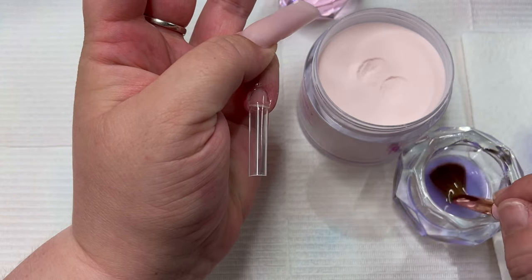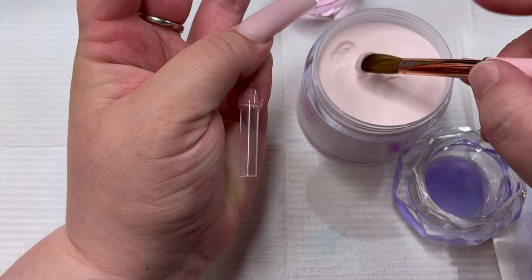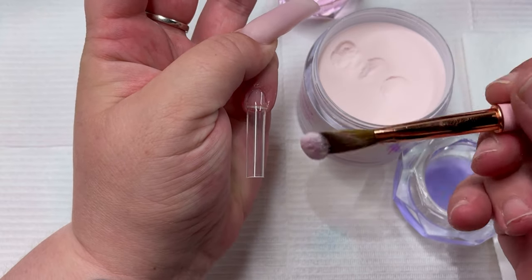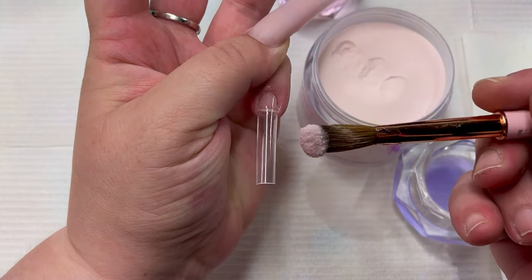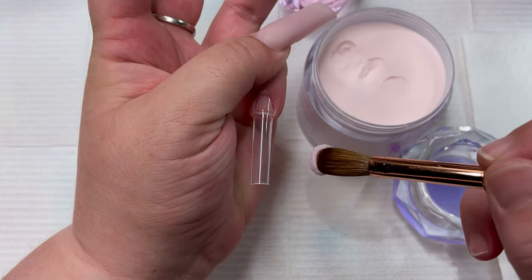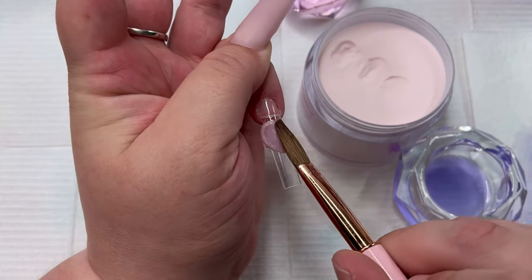I was gluing toothpicks to the nails they give you to make a swatch stick, because I didn't have swatch sticks. And I remember picking up my first bead. Now, mind you, I was using Young Nails. They give you a white blush cover, and they're all fast drying, y'all. These are not beginner kits at all. The acrylic that comes in them is not beginner.